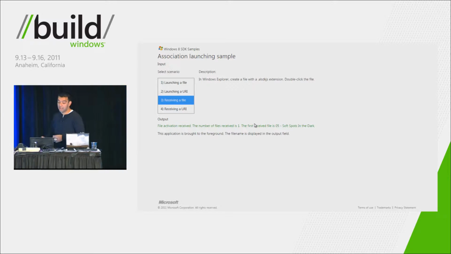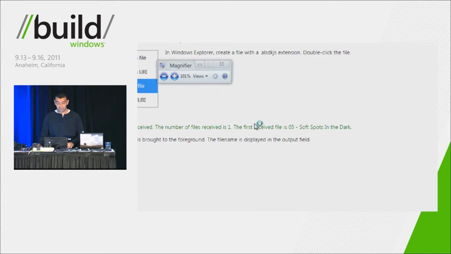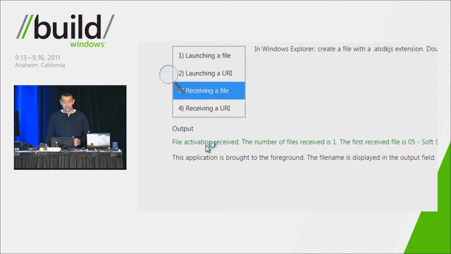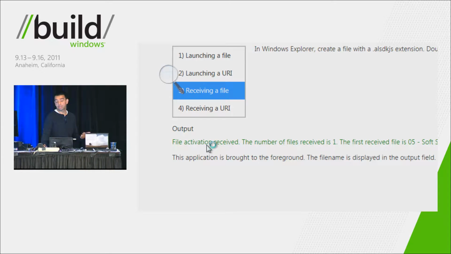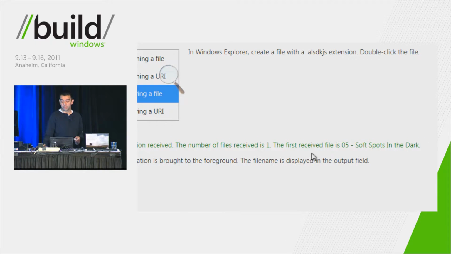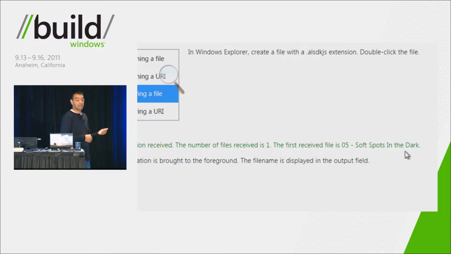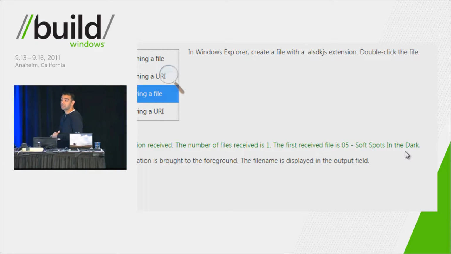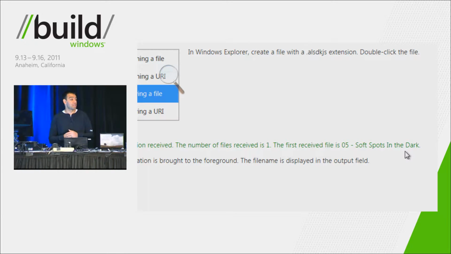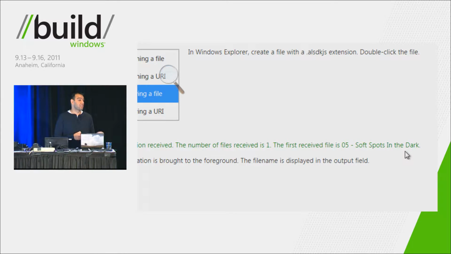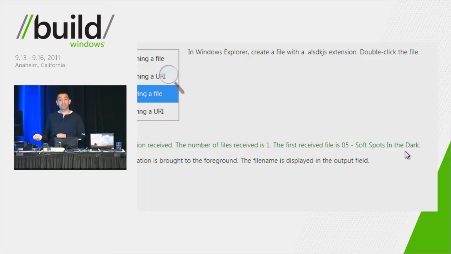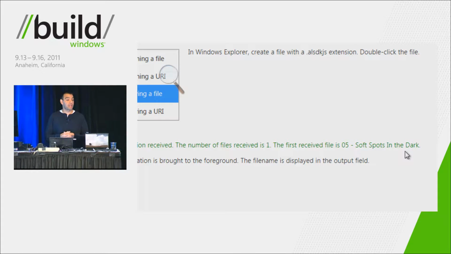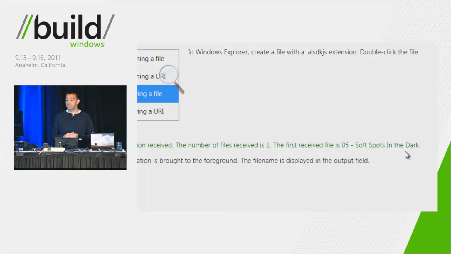What you notice here in the output for this application in the sample is, I received one file activation required. This is just part of the sample on how we're handling this activation. I received one file, and that was the track that I double-clicked in Windows Explorer that was passed to my application, that my application could now consume and act upon. So there, in a few simple steps, what you saw was me declaring the capabilities of my application using declarations, building and deploying that application, Windows promoting that application to the end user, and the user choosing that as the default going forward.